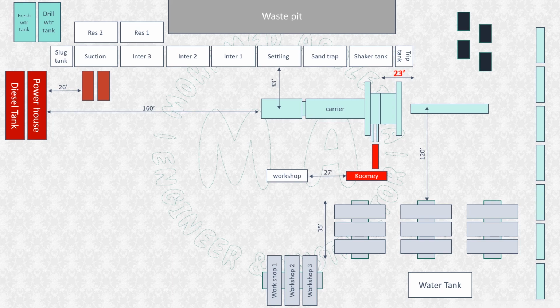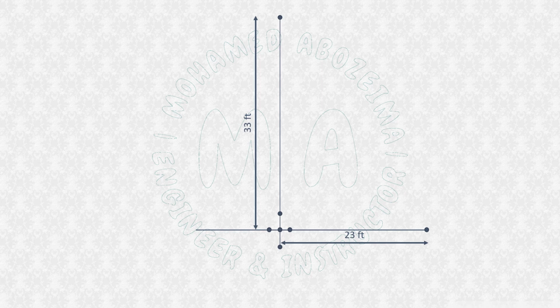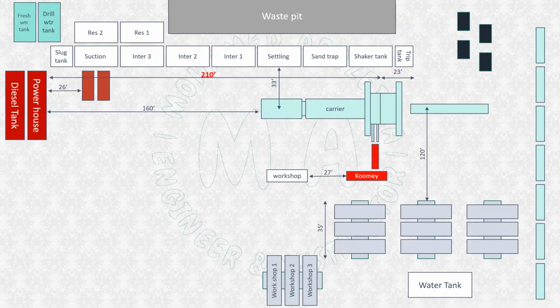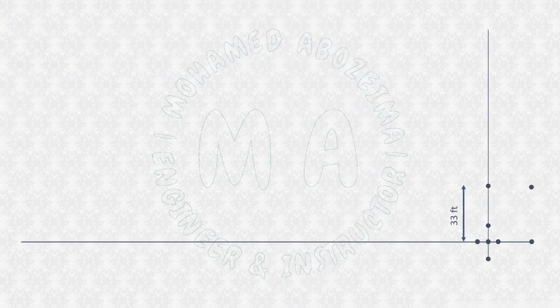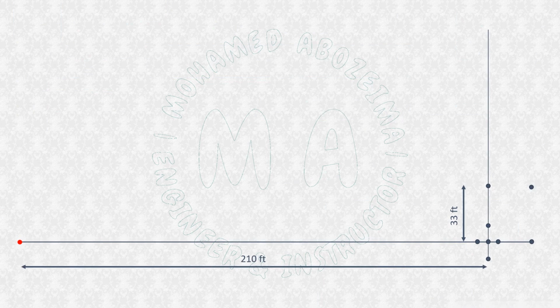So measure 23 feet on the x-axis and make sure you are on a straight line, then measure 33 feet again by using the rectangle method. Now we mark the beginning of the mud system. The second part of the mud system includes part of the shaker tank and the rest of the mud system. The length of this part is 210 feet. So we are going to measure 210 feet from the center point on the x-axis. Then measure 33 feet to mark the end of the mud system. We should make sure this point is on the same line with the previous 2 points by looking from here and keep moving it till we can see only one bar.